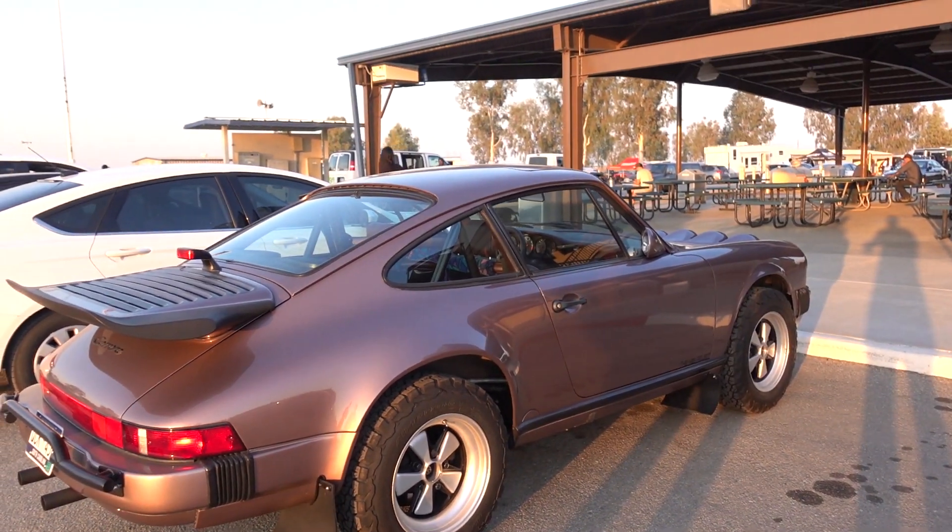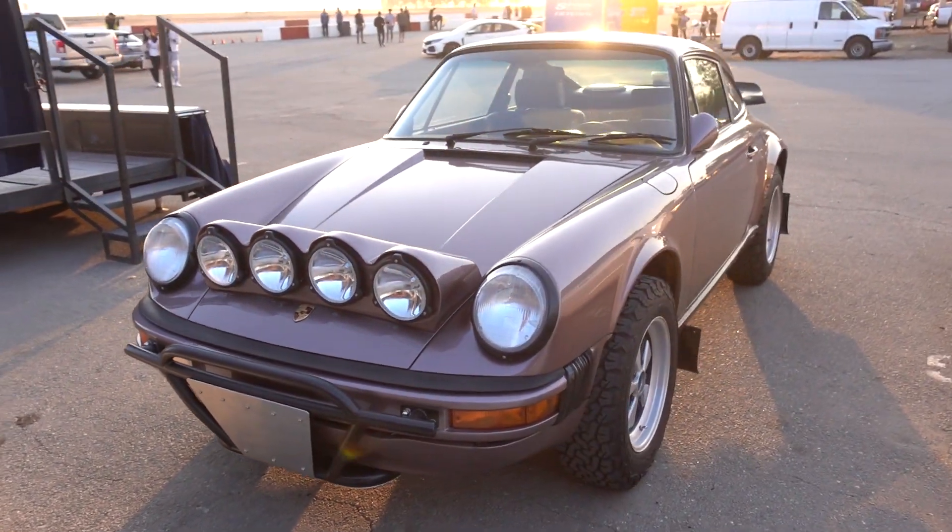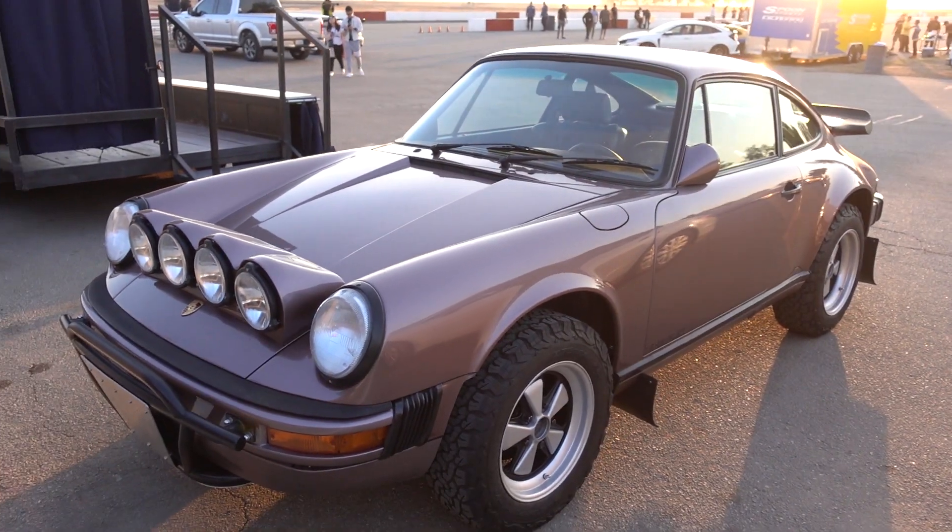It's like the ultimate city classic 911. We're just wrapping up the day at Buttonwillow, and I bumped into our buddy Matt. I've seen his car around here the entire day, but I wasn't able to track him down. It's the one that's illegally parked. I wanted to go check this out — Safari 911.